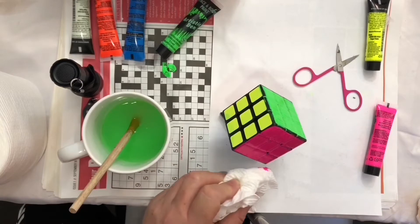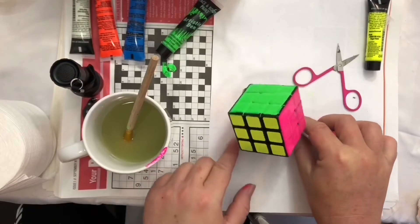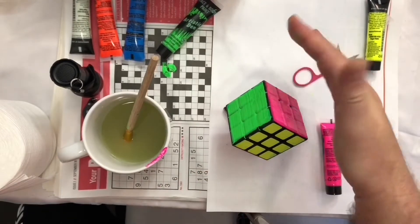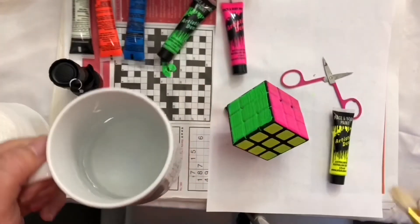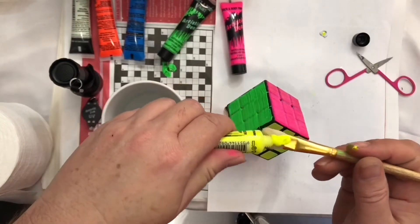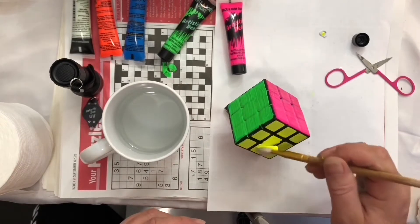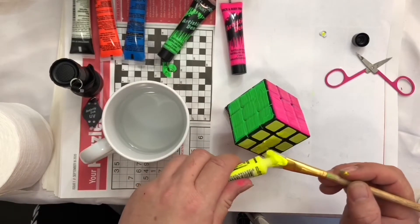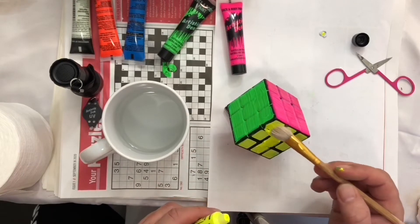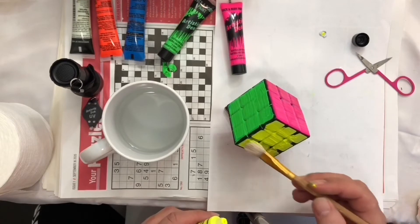It's cleaning up all right. One side to go. Pushing mug with some new water. Okay, last side yellow. I've got to try not to get any other colors mixed in with the yellow. The brush can't go over the edge at all. This side - so far, so good.